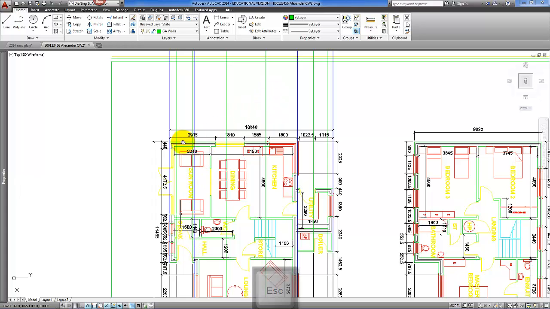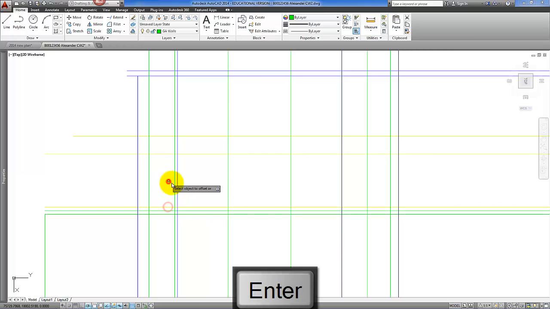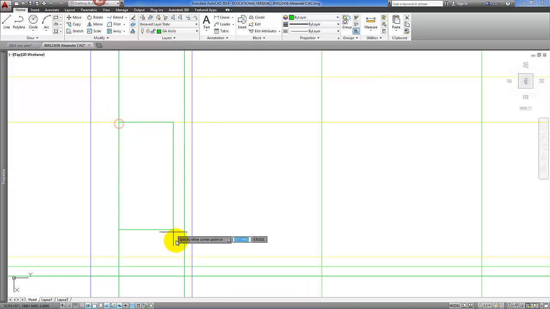And then once again we know that this is a door, so we can offset by 2100, and we know then in that position, there's a door.